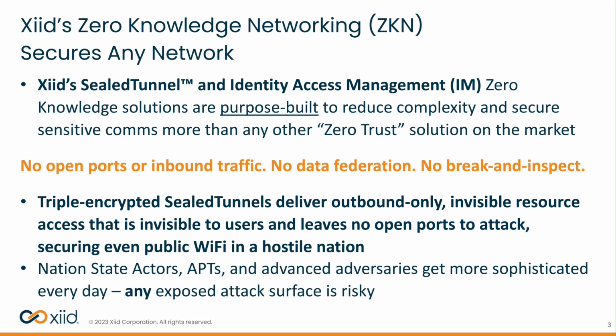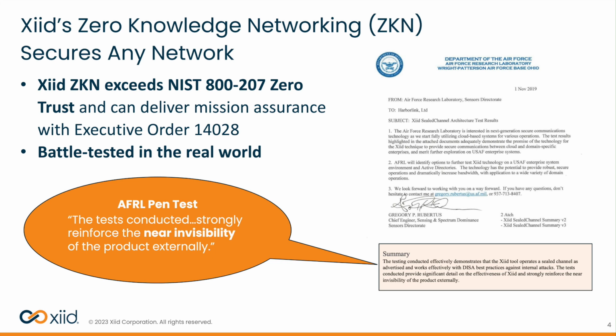Nation-state actors, advanced persistent threats, and other adversaries get more sophisticated every day, making any exposed attack surface risky. Xiid's zero-knowledge networking exceeds the NIST 800-207 Zero Trust standard and delivers mission assurance with Executive Order 14028. It's also been battle-tested in the real world and on the battlefield, including by the Air Force Research Laboratory, which showed that Xiid's zero-knowledge networking approach was nearly invisible to external actors.